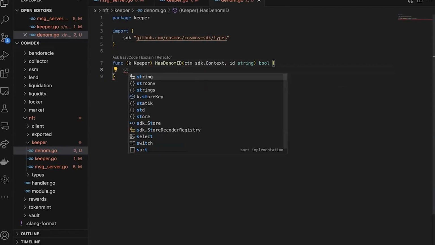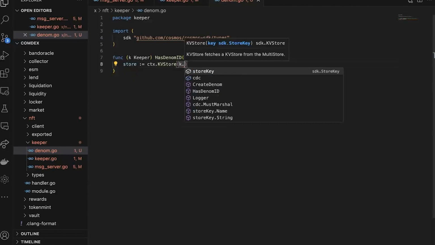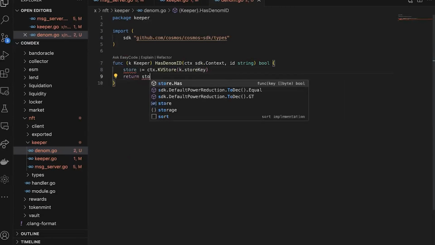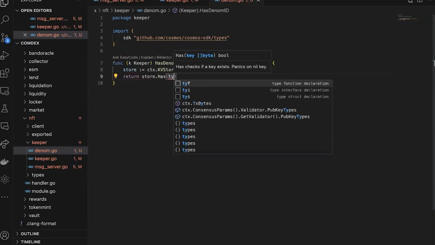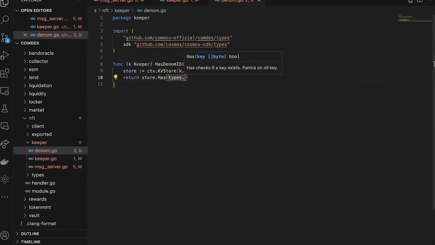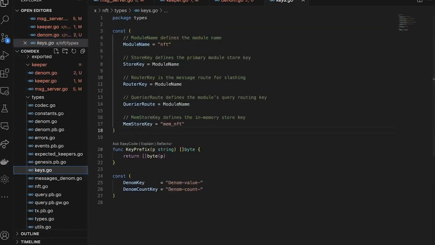So we'll call the store first, in which we call context.KVStore with k.storeKey, and we'll return store.Has with types.Key. First we need to take one key for the denom. So for the key for denom, we go to the keys.go file and initialize a denom key.